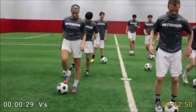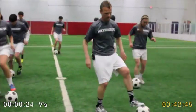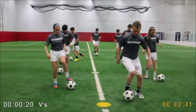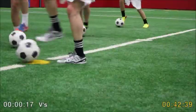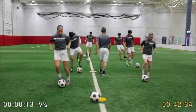Keep the ball moving. And now we're doing V's. Come on. V's. And again, we're going quicker than we did the first set. Come on. Try to build the pace.